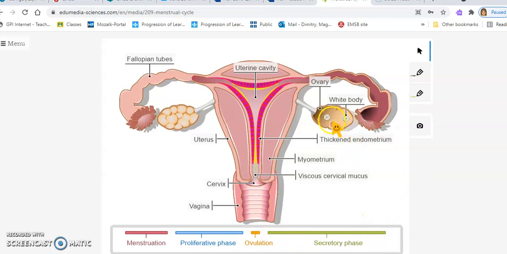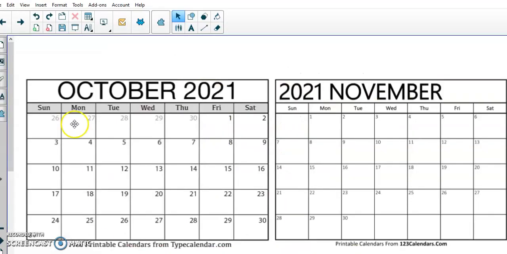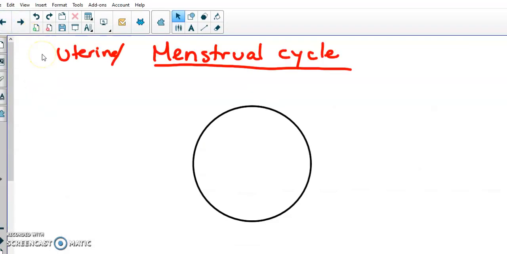Keep in mind that the progesterone that was in the yellow body before allows the woman to be pregnant. Because if there is a sperm that goes in here, it will be able to implant itself right onto the uterus in order for the embryo to grow. If there is no fertilization, however, that's when the menstruation will start. So all of that extra tissue will not be necessary anymore.